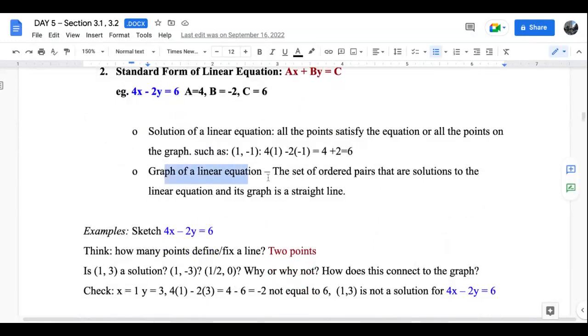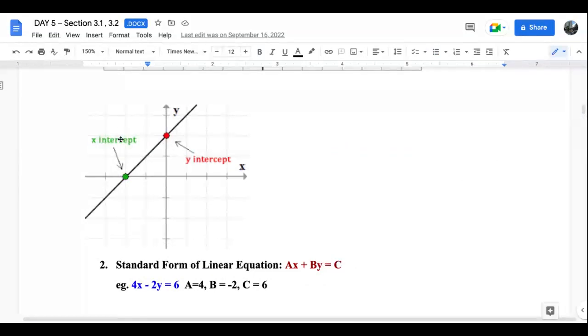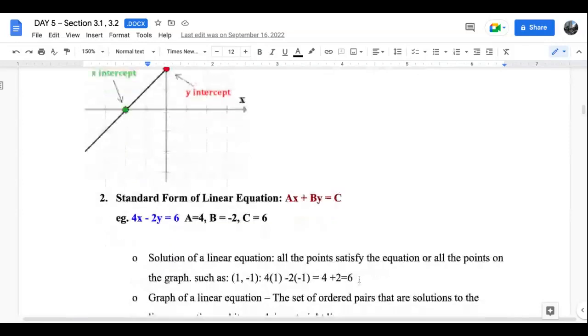How do we graph a linear equation? Usually we need 2 points, but sometimes we graph another point as a checkpoint, right? The graph of a linear equation is the set of all ordered pairs, or the set of all points, but we won't be able to graph forever. So we usually just show part of the coordinate system. You can think of the coordinate system as going on forever in the 4 directions, right? So this line goes on forever. Usually we use an arrow to represent that it goes on forever.